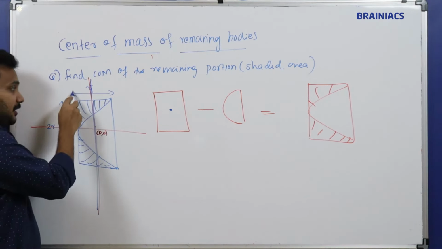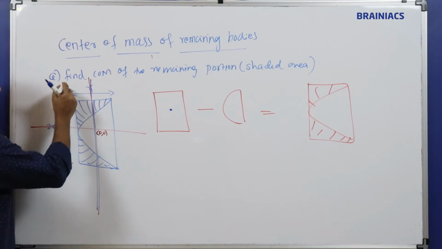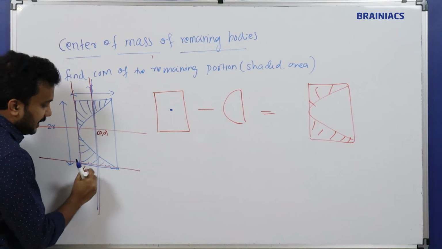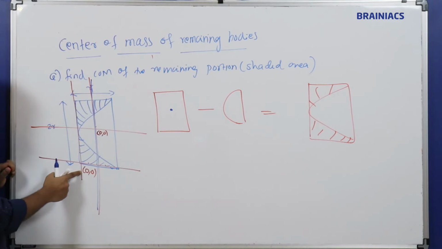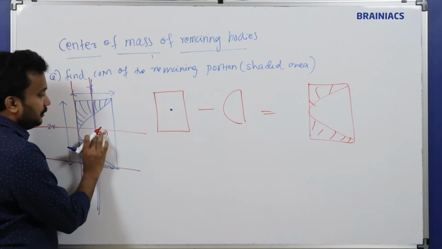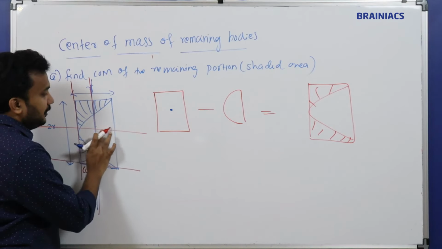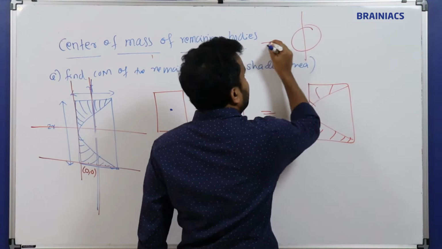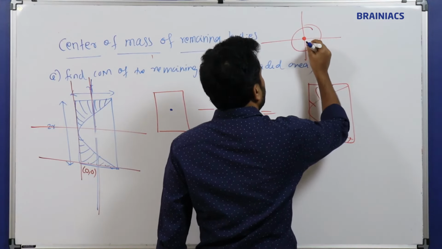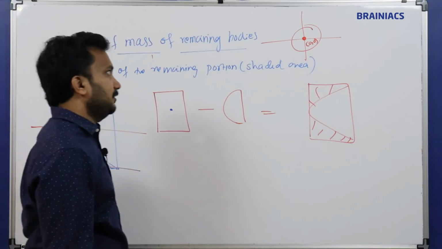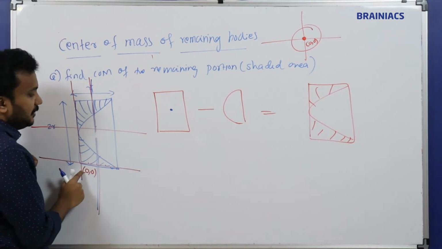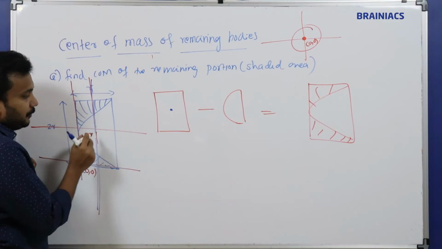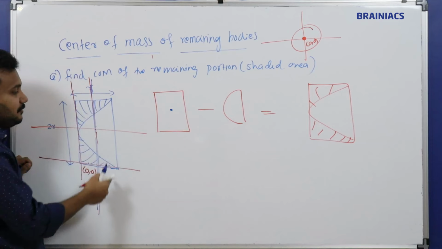If you have considered your x-axis, and if you consider this as the origin 0, 0, that will be easier for you. In the case of a sphere, in the previous problem, we considered this origin point 0, 0, we assumed like this one. Now we have taken this as the origin point 0, 0. So we know for the full sphere, you can consider this x and y axis anywhere.